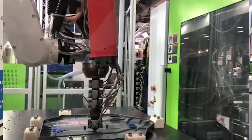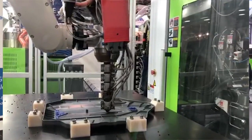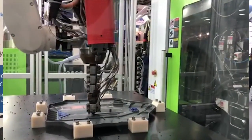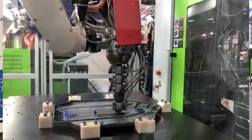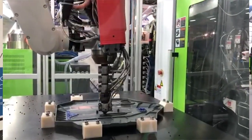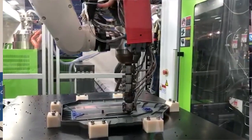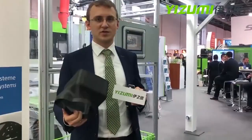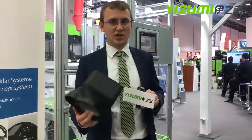With 200-gram parts we are really fast, which makes this a competitive technology. Our machines are cheap because we have a lightweight extruder, we can use small robots, and we have an automation approach. Due to our screw-based extruder's high throughput, we have a very economic solution for our customers.